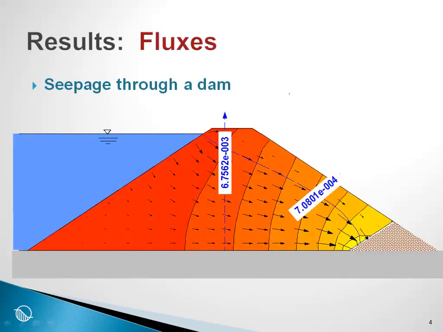Sometimes we want to know flow rates, or we want to know the flux. In SEEP/W, we can determine the flux across a flux section, as we will see later on. So although we do not do this all too often, sometimes it is of interest to know the quantity of the seepage losses.